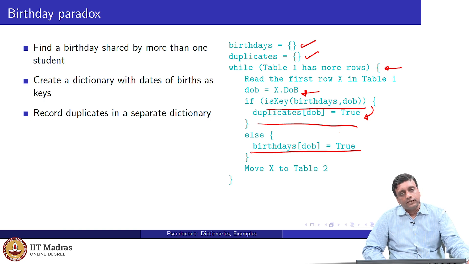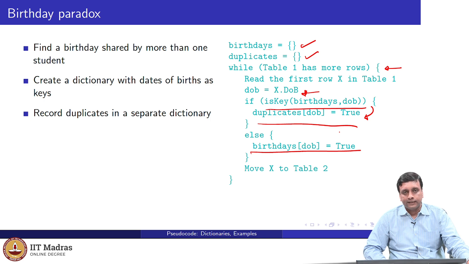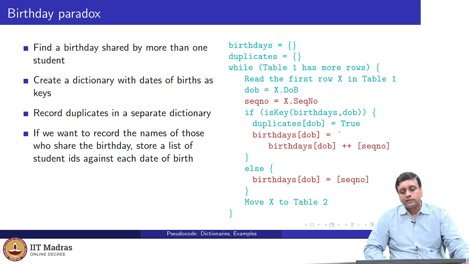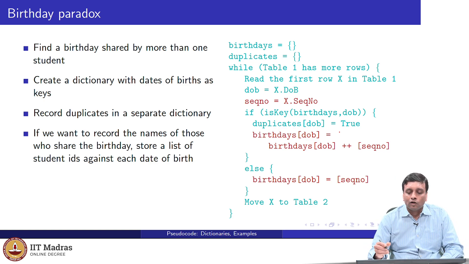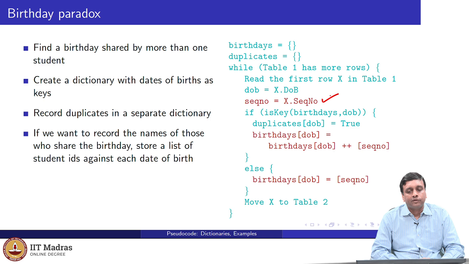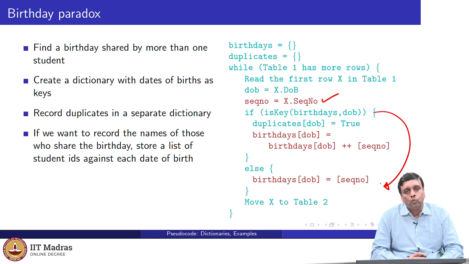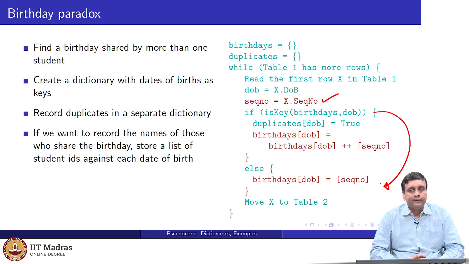Suppose we want to go one step further and record not just the fact that there are duplicates, but also which students. What we now know from the keys of duplicates is which dates of birth are common — which dates have more than one student having a birthday on that day — but we do not know which students. If we want to know which students, we have to keep a little bit more information. Along with the date of birth, we extract from each card the ID — something which uniquely identifies the student, such as the sequence number of the card. Now, instead of just saying true, we create an entry which is a list, and this list has the first sequence number in it.